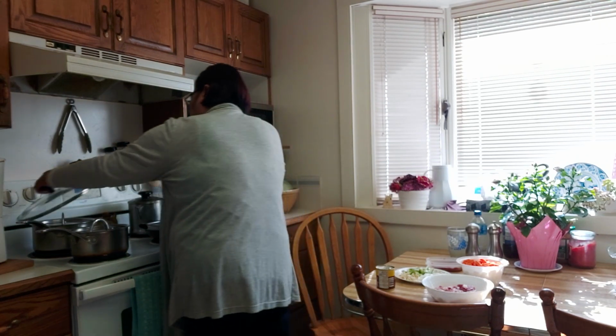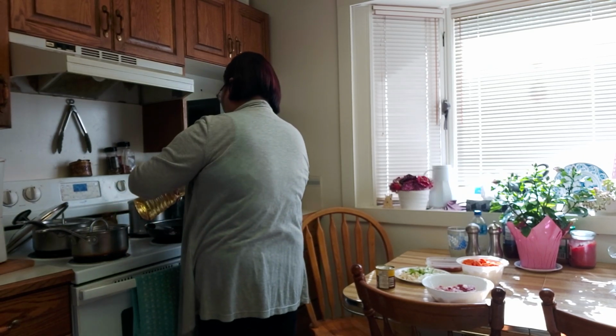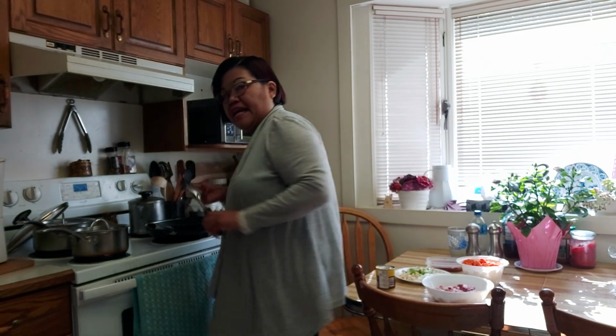Okay, let's get cooking here. I have my favorite pan, and let's start the stove. We cannot cook without a stove. I have 2 tablespoons of oil to saute the recados. And if you don't have recados, you might as well forget about cooking. It's part of life. It's the spices in our food.